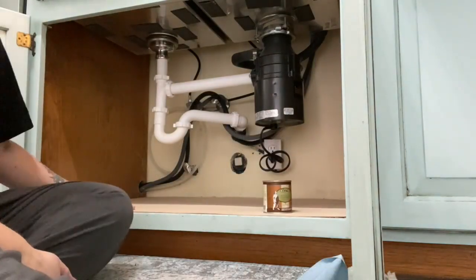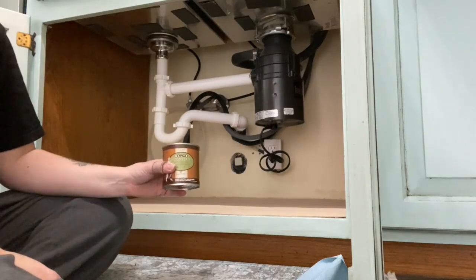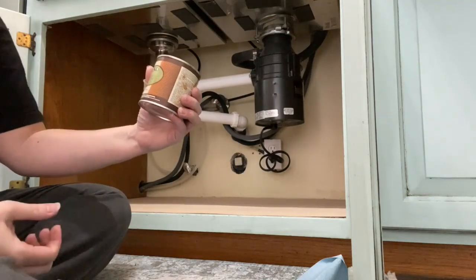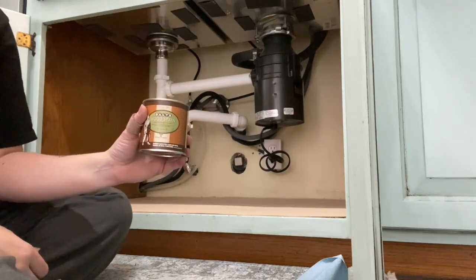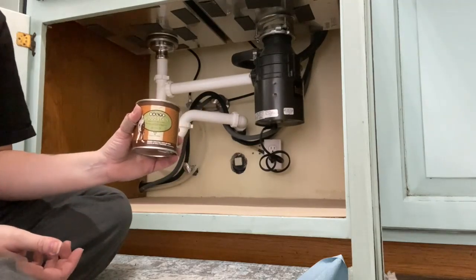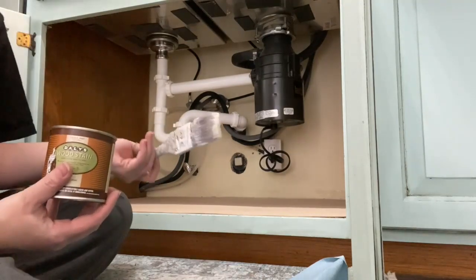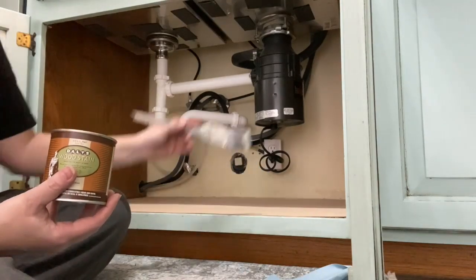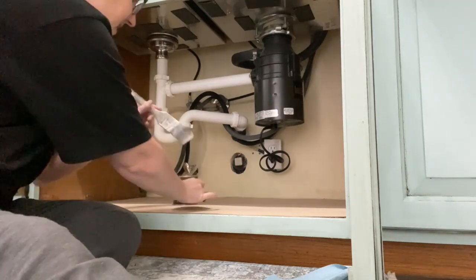So it's tacked down. All I need to do now is stain it. This is the stain I'm using — Daley's Wood Stain Teak. I know this matches the other stain in my kitchen because I've used it before. In an ideal world I would be using a foam brush, but I am quarantined and can't go out and get one. So I'm just going to use a paintbrush and then a shop paper towel to help get the stain even. That's it — I'm going to stain it.